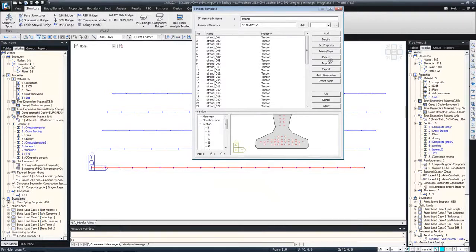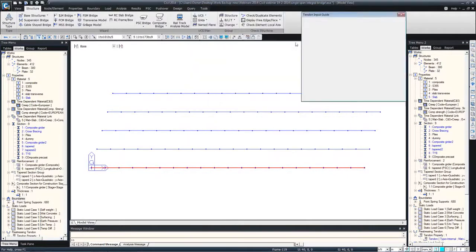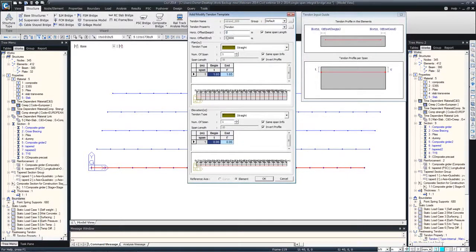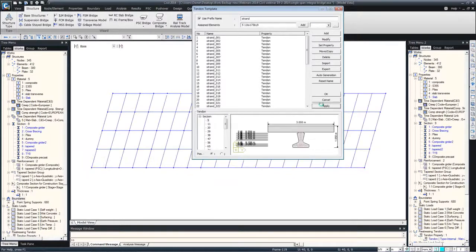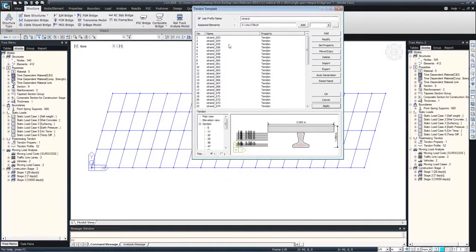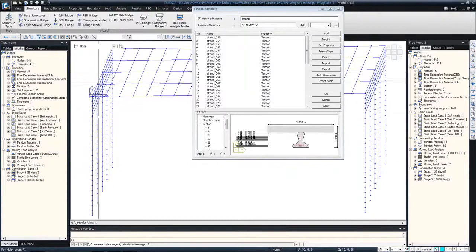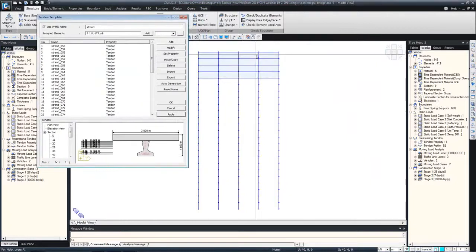We'll select another one from here and just modify. Sorry, select this, modify, and just say 2 meters from the start, 2 meters from the end. Okay, and so that's it, and we click apply to assign the tendon correctly. Then similarly we select the other girder. So maybe switch to the side view and select like this. Apply. Let's view them.